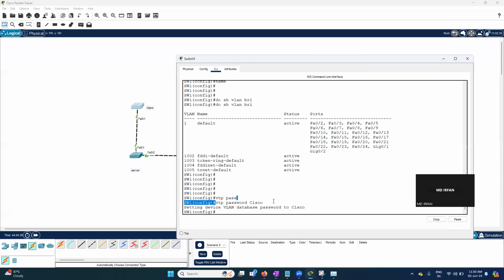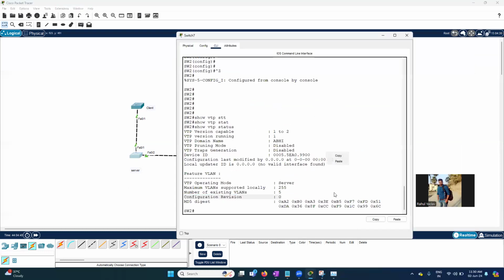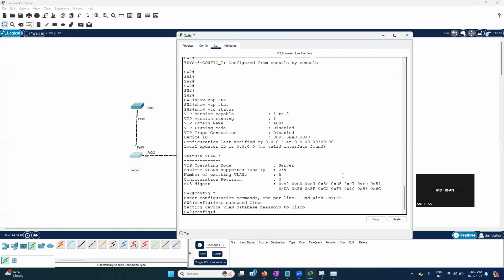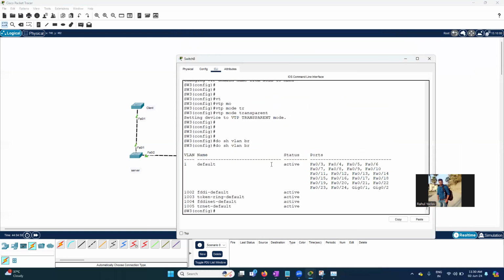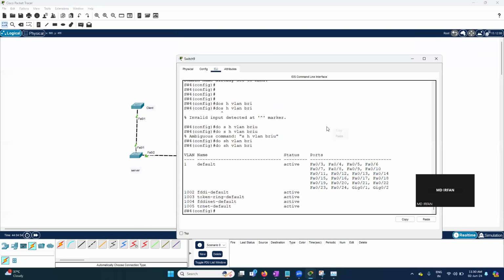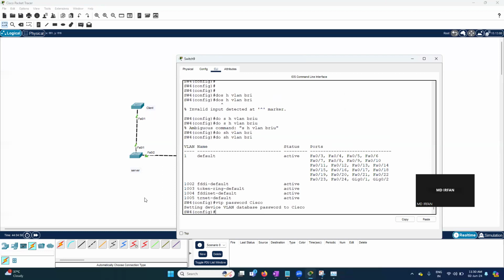Copy it, go on each and every switch, config T, and set the password. If the password is mismatched, your VLANs will not replicate from one switch to another. Do you want to see the demo?